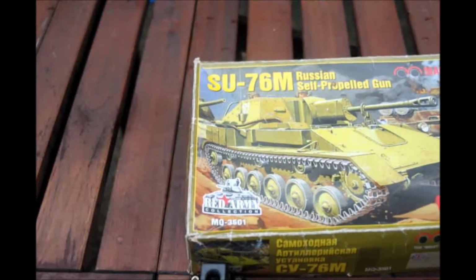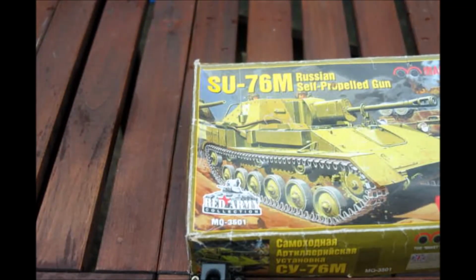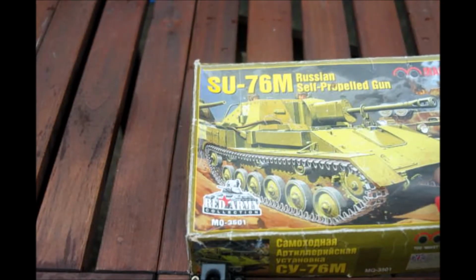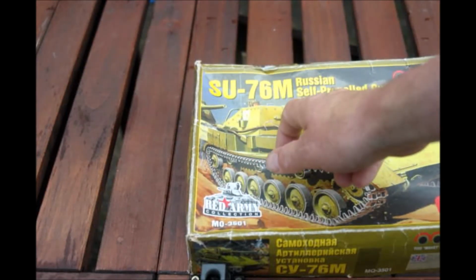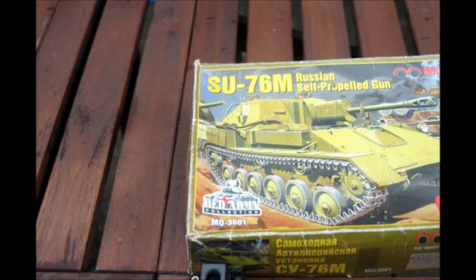Because you can see here on the picture, I didn't see these bolt holes on the sides, but they show them here in the picture. And bolt heads, all along here, on the inside. Here's a welding line. So see if you can find some pictures on the internet of the SU-76M and use them to build this, because you're going to have to add details like these bolt heads and welding lines and stuff. They're not in the kit, not everywhere, only some places, so the detail is really lacking, but I think it'll still build into a nice SU-76.